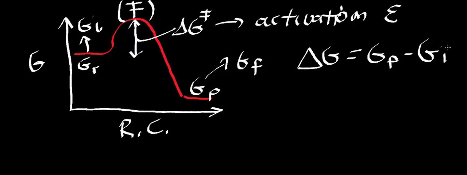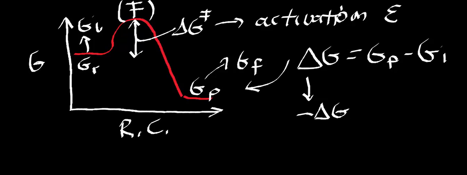If you were to actually do this for this reaction, are you going to get a negative or positive value? In other words, the free energy of your products is going to be a lower number than the free energy of the reactants. So if you're taking a small number minus a larger number, assuming they're both positive, you should expect to get a negative delta G value.